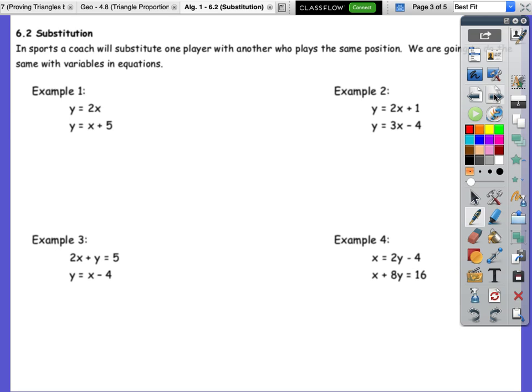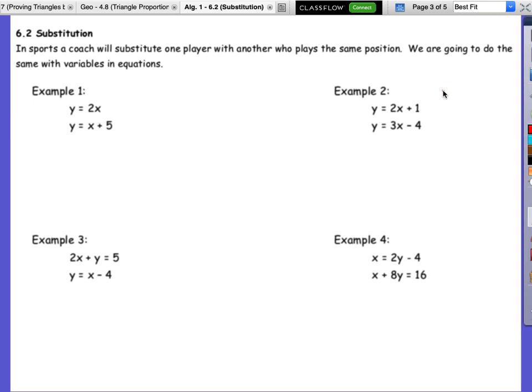We're going to solve them by substitution. So first we have to learn how do we do that. Then we're going to be practicing doing it. Okay, so just like we've substituted before, right? We substituted in an x and a y when we checked our solution. We substituted things in before for each other, correct?